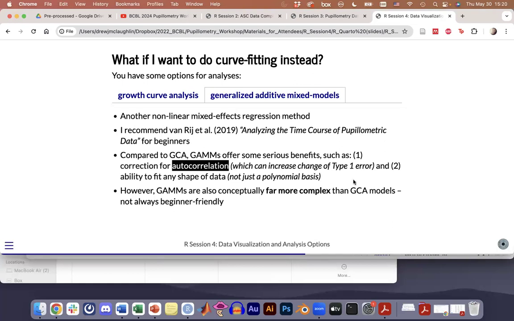This is a problem with growth curve analysis. It's actually a problem with lmer, the lme4 package. It doesn't give you the option to specify something to correct for this. Small note for those who are very interested in doing growth curve analysis and do want to correct for this: if you use the nlme package, which is the predecessor to lme4, it will let you correct for autocorrelation.